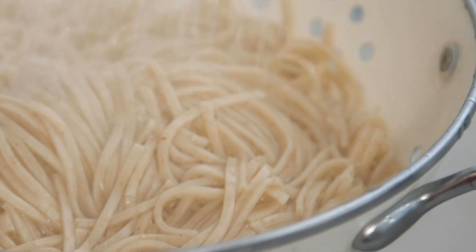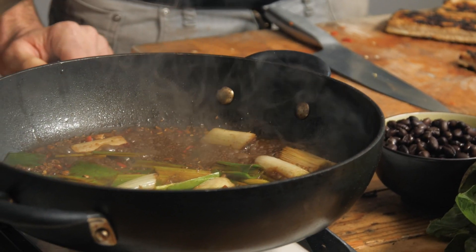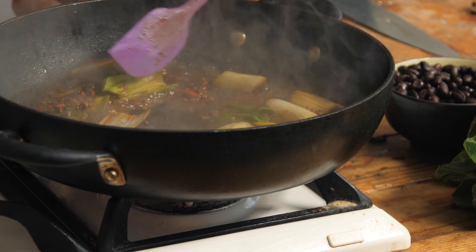Meanwhile, our noodles are done — cooked as per the back of the pack, now drained and rinsed. If you're new to vegan cooking, fibre is going to be your best friend. A typical western diet might have 12 to 15 grams of fibre per day, very low. The RDA is typically 30 grams a day, and an average vegan diet can reach 30 to 100 grams. We want to break the fibre down so it's easier to digest. The leek is becoming soft — you can see the grain really breaking down.